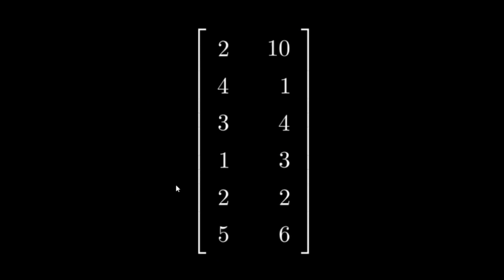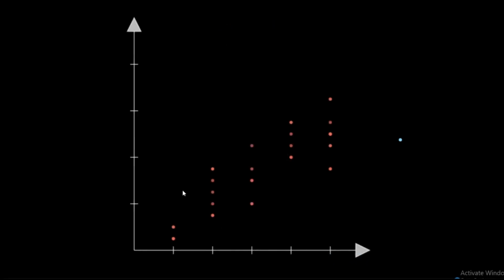Now when you have multiple such houses, you can represent them as an n by 2 dimensional array, where n represents the number of houses and 2 represents the measurements that you have made, that is the number of rooms and then the age. And if you want to represent this graphically, say the rooms is the x-axis and age is the y-axis, then each house becomes a point in a two-dimensional space represented by the rooms axis and the age axis.